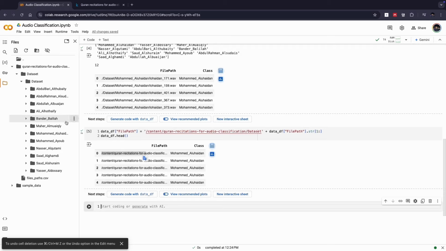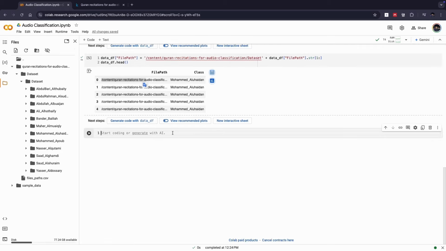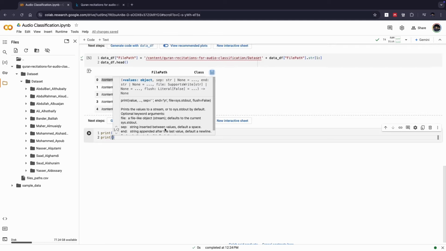Now we can investigate more on the data if you want. We can see the data shapes, so let's print some data analysis here. Data shape is data_df dot shape, and we also print the class distribution.